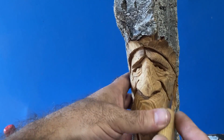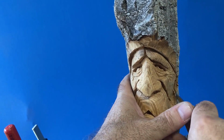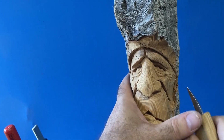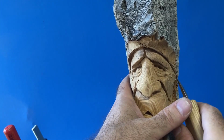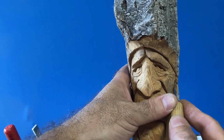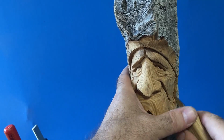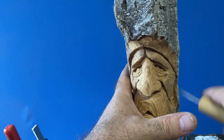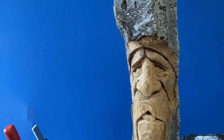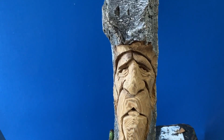And that way, he's going to really be embedded in that wood. We have a little bit of bark sticking out on the outside yet. And it just makes him look like he's growing out of that wood. Because really he is. He was living in there. We're just liberating him. Okay? And that kind of frames the face nice.